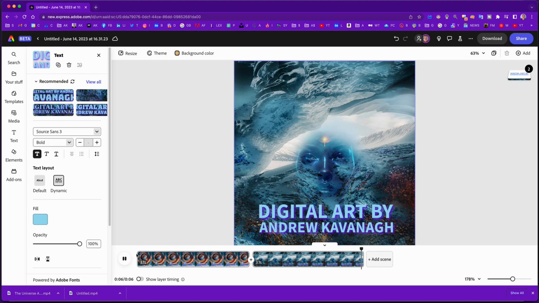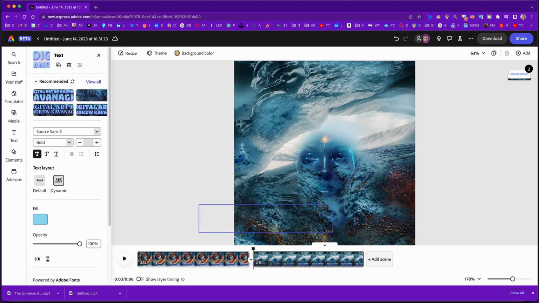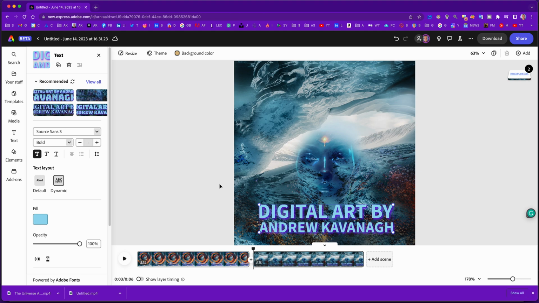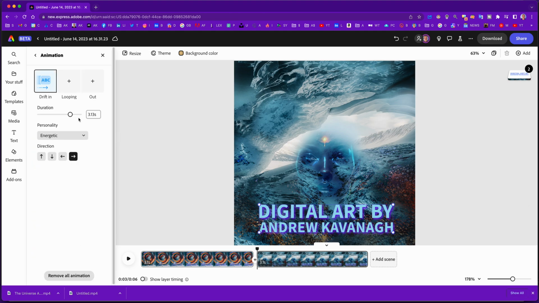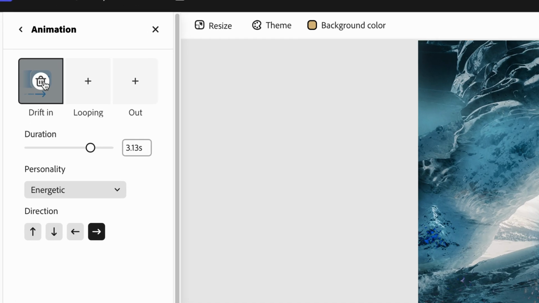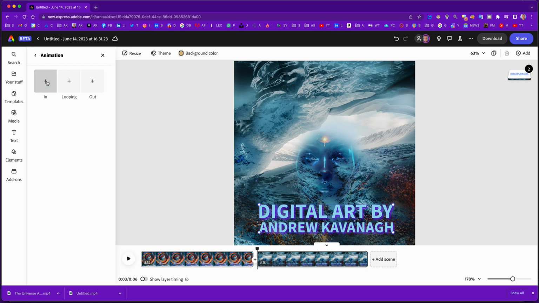So I like the colors and I like how it works with the image, but I want to have a little bit more fun with the animation. So I bring it back to the beginning of that scene. Now, even though it technically is not in the image yet, it's about to approach the image, you can still click on it and then you get that preview. And then when you go down to animation, as you hover over the first one, there's a delete trash can icon. So I can delete that.